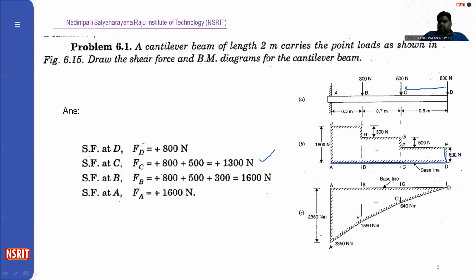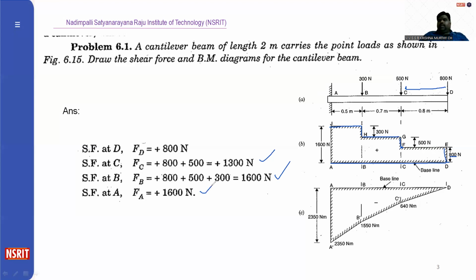Okay. So already we have drawn for 800. Up to this point, it is constant. Let's mark it BF. From this height, how much is it increased? 500. From that point to B, it is constant, so draw again a horizontal line. How much is it adding after that? 300. So 1300 plus 300 is 1600. So the increase is 300. Mark like this. After that, it is constant at 1600 newtons. So this is how we draw the shear force diagram.